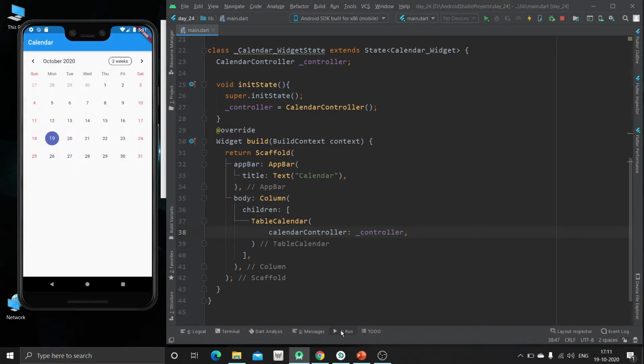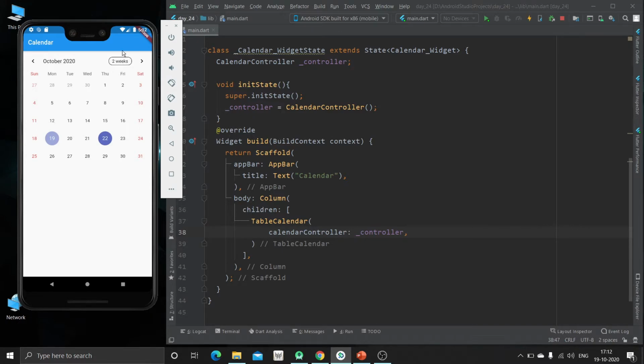Let's see. Now we can see here is our calendar. So we are having this calendar in which the current date is mentioned in a circular shape, and the date is in white color. So we can change the color of this, and we can change the position and color of the selected date also by using the properties that are provided by this table calendar widget.